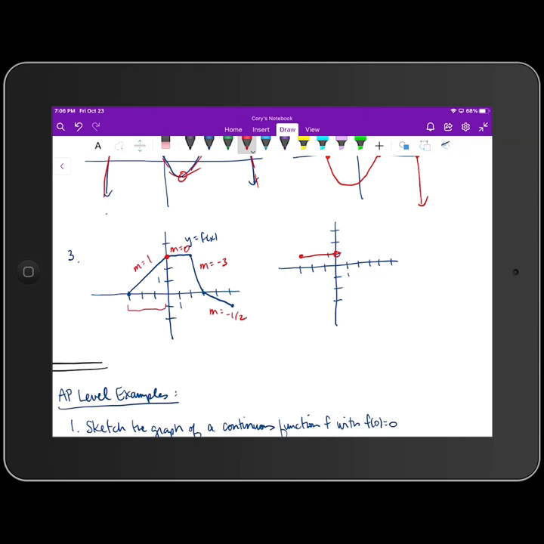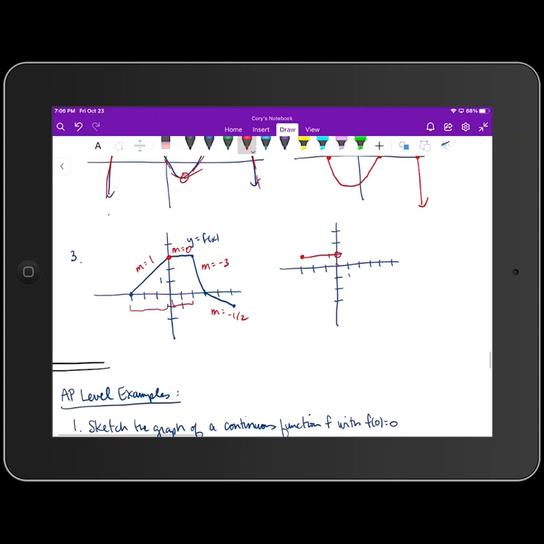Okay, when we look between the x values of 0 and 2, the slope of all of those points is going to be 0. So we have to have an open dot at 0, 0. We also have to have an open dot at 2, 0. And we're going to draw a horizontal segment passing through those 2 points because the y-coordinates of all of those points is the slope of our graph, which is 0. And again, we have to have an open dot at x equal to 2 because our graph has a corner. Our function is not differentiable at that corner.